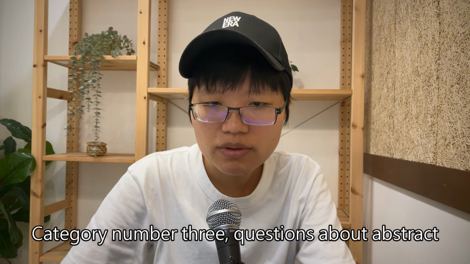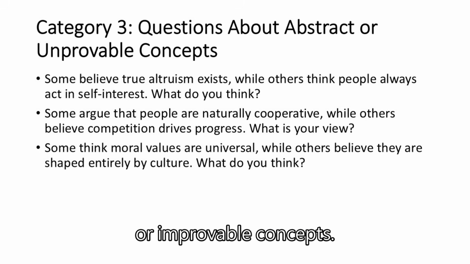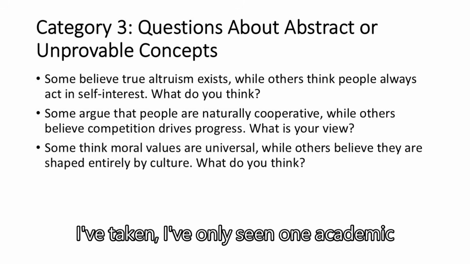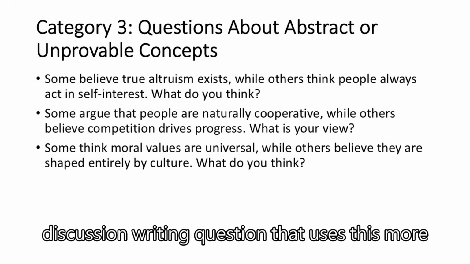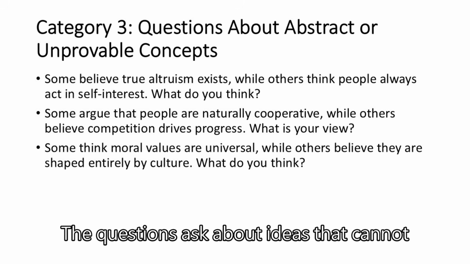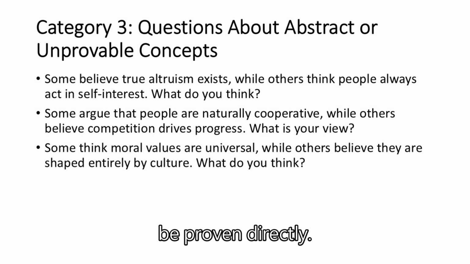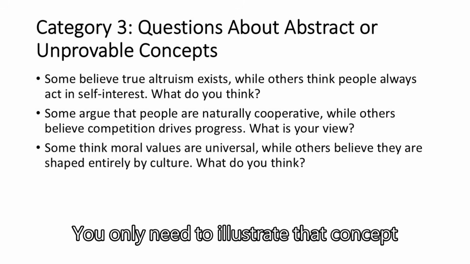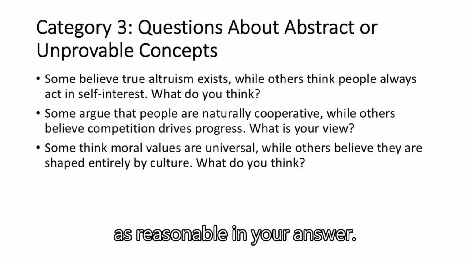Category number 3, questions about abstract or unprovable concepts. In the 8 paid mock tests that I've taken, I've only seen one academic discussion writing question that uses this more abstract style. The questions ask about ideas that cannot be proven directly. You're not expected to arrive anywhere. You only need to illustrate that the concept is reasonable in your answer.